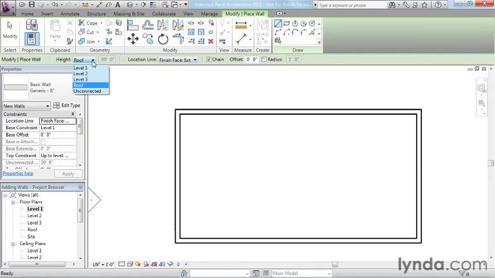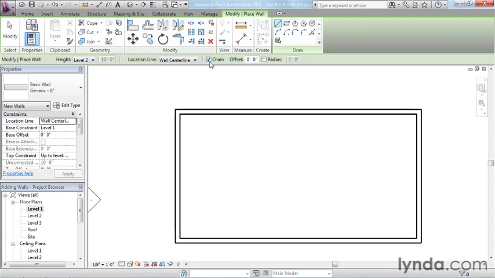I'm going to change this. We're still on level 1, so I'm going to change this up to level 2. So it's appropriate for the exterior walls to go all the way to the roof because those are full height exterior walls. But for the interior walls, you probably want those to go floor to floor. So I'll go ahead and set that to level 2. In general, I tend to prefer a center line justification or center line location line for interior walls. So I typically choose wall center line for that.